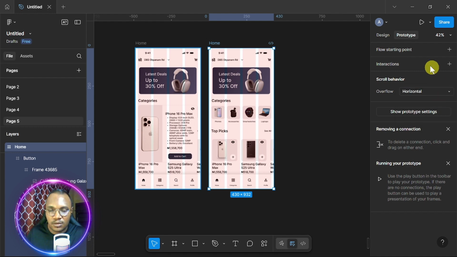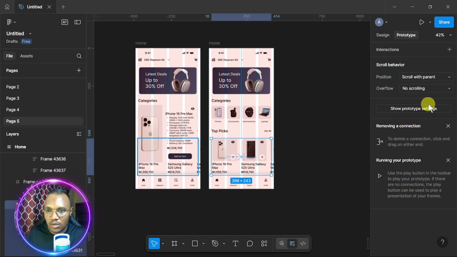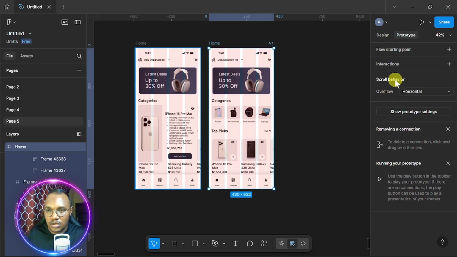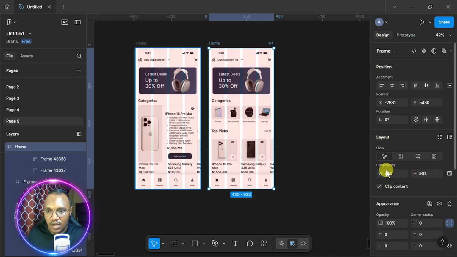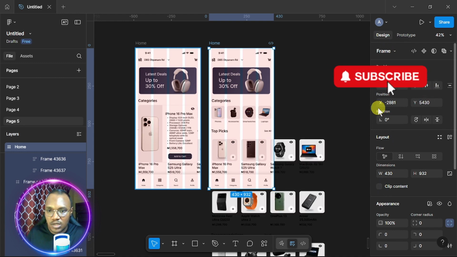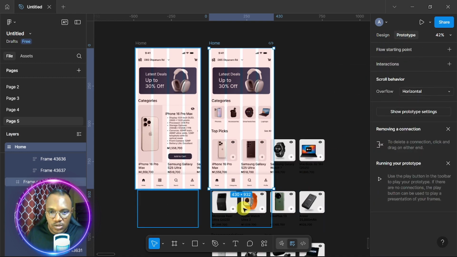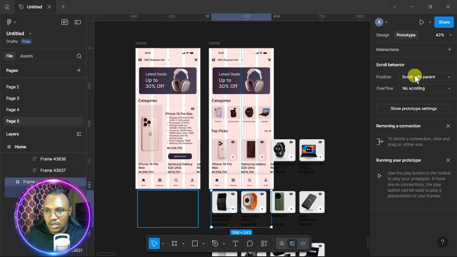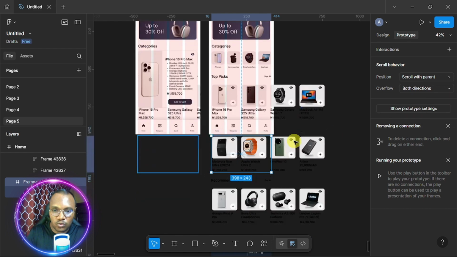horizontally, right? I want the screen to scroll horizontally. This particular one, I'll click on it and I'll come to overflow and I'll say both directions, right? I would also do this, then I'll come over here and I'll unclip the content, then come back to prototype, click on this, and I'll come back to overflow and say both directions also.